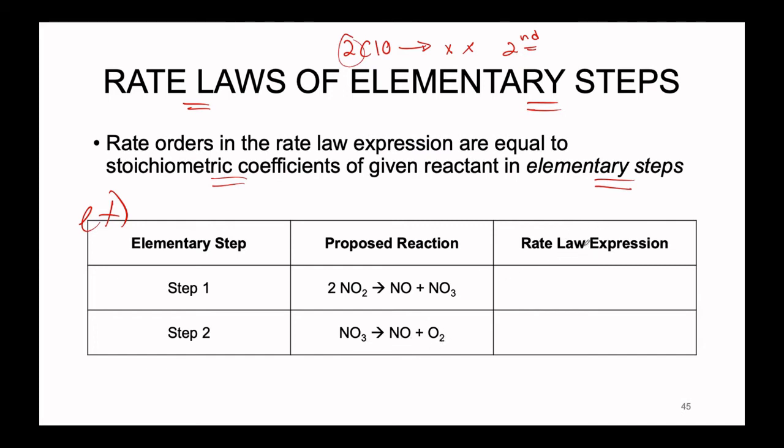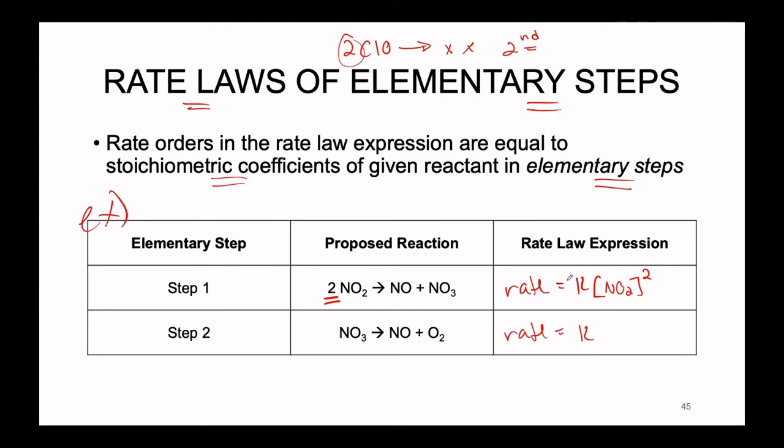The rate law expression that we can write for each of these two steps is going to follow the rule that we've just laid out. So the rate for both of these reactions is going to be equal to some rate constant K. That's always going to be involved wherever we're writing a rate law expression. We always have rate constant K multiplied by our reactants. Now in the first step, the reactants, we have two different NO2s. We only have one concentration measured, though, for those NO2s, but because there is a coefficient of 2 here, that means that in the rate law expression, we're going to square the concentration of the NO2. So this is where the stoichiometric coefficient is coming into play.